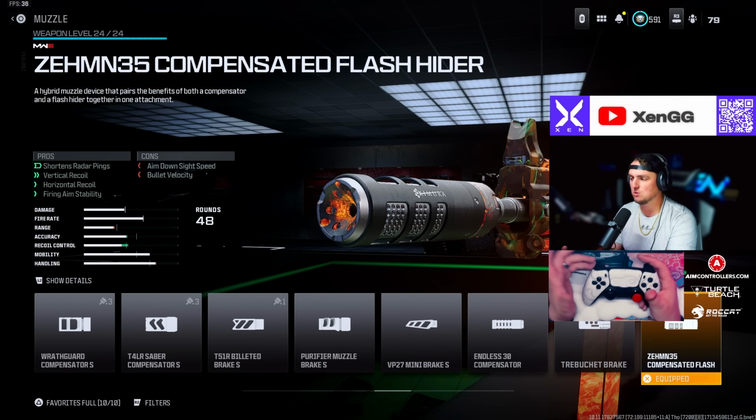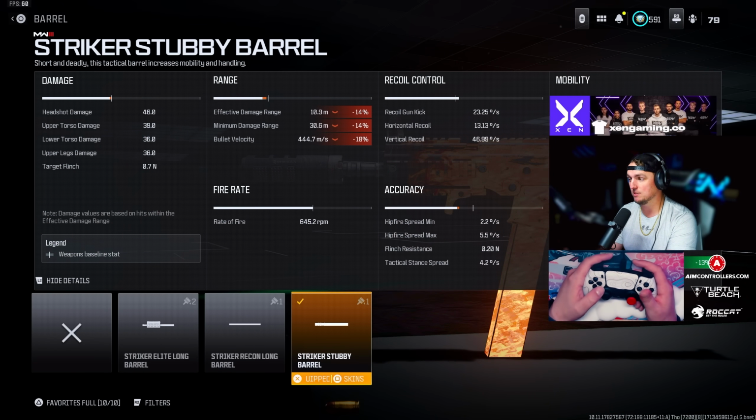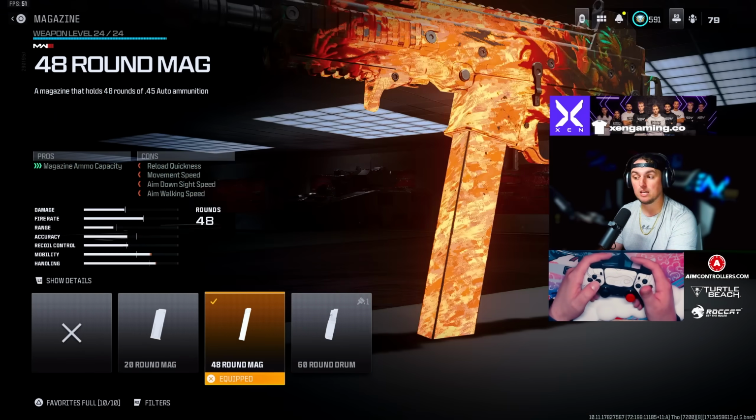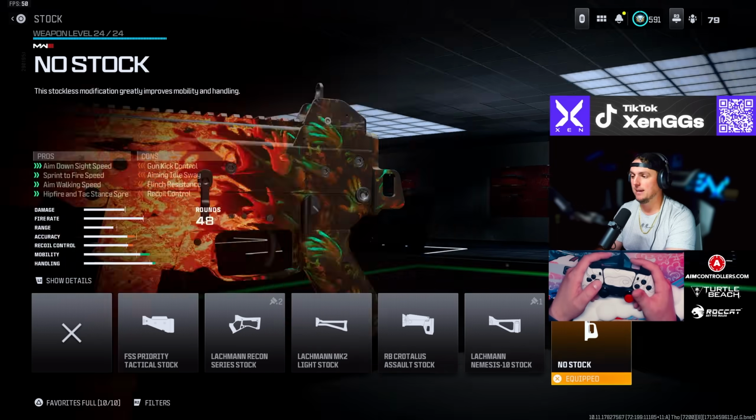For that movement striker, got the Zim 35 compensated flash. Striker stubby barrel, which gives it insane movement speed. DR6 hand stop underbarrel. 48 round mag. You can run the 60 if you want to. It's going to slow you down quite a bit, but 48 round mag here and no stock.